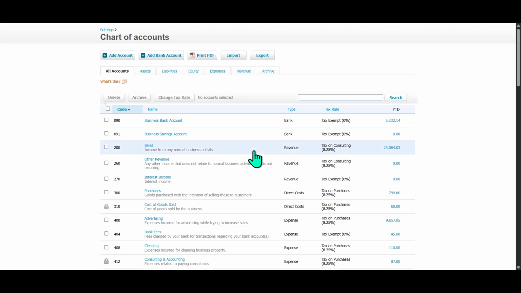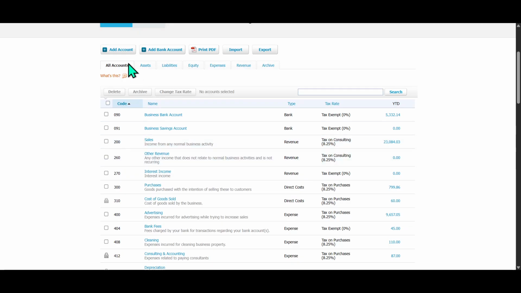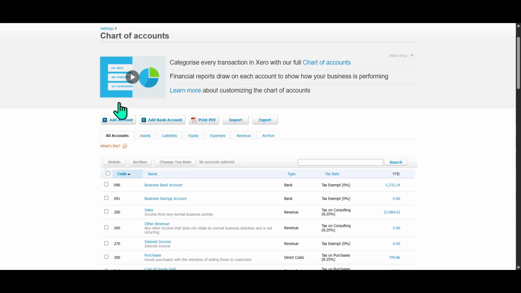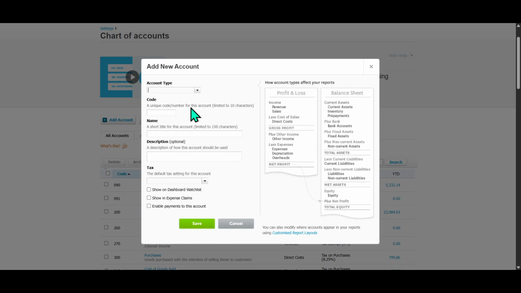Once you're in the Chart of Accounts, you'll need to find and click on the Add Account button. This action is straightforward but crucial because it's how we tell Xero about this new asset we're adding. In the next step, select the account type as Fixed Asset. Since a motor vehicle is considered a fixed asset in accounting terms, this is the correct category under which we should list it. When it comes to entering a code, pick something straightforward and memorable. This code will help you easily reference this asset in the future.